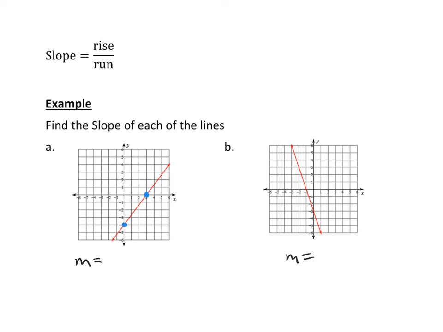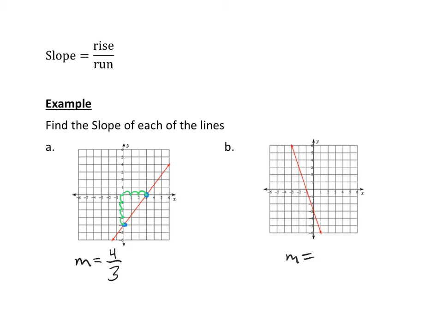Okay, so we want to compute the slope, which is rise over run. So if I want to get from this point to this point, I'm going to rise 1, 2, 3, 4 total spaces. So the rise is 4. Then I'm going to run to the right 1, 2, 3 spaces. The run would be 3. And in this case, the slope then will be 4 over 3. Rise 4, run 3.